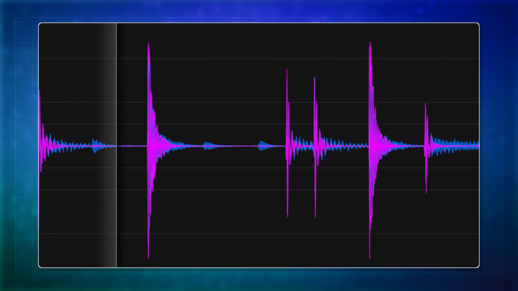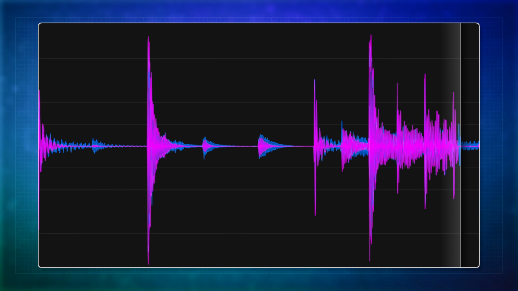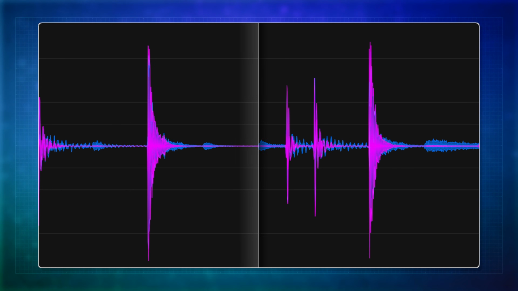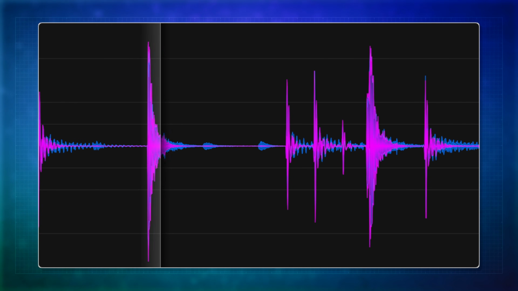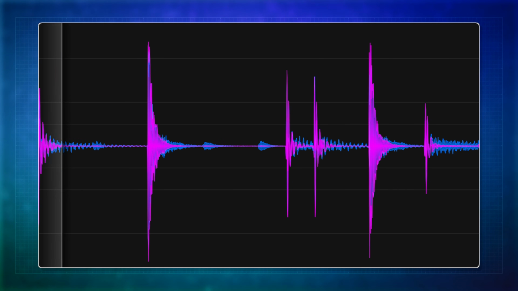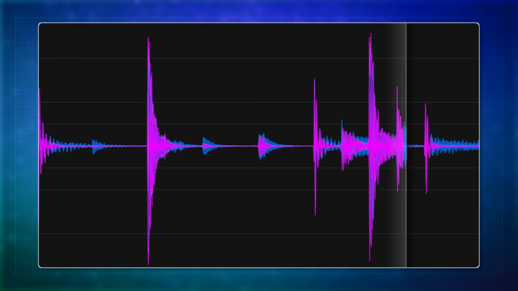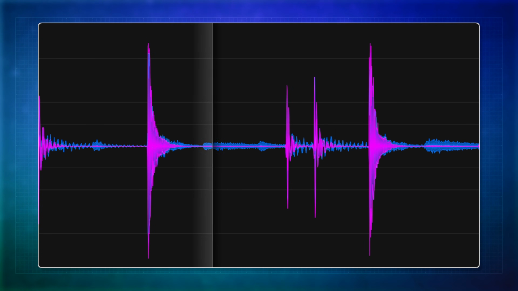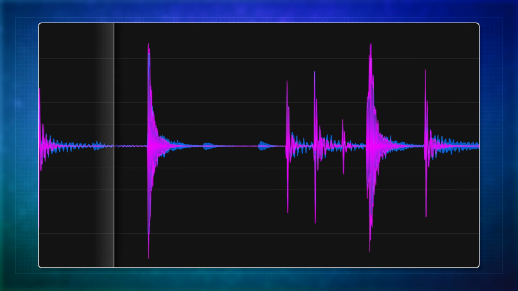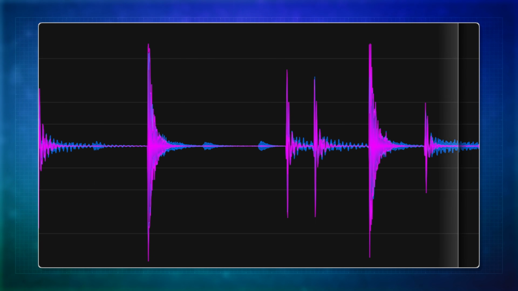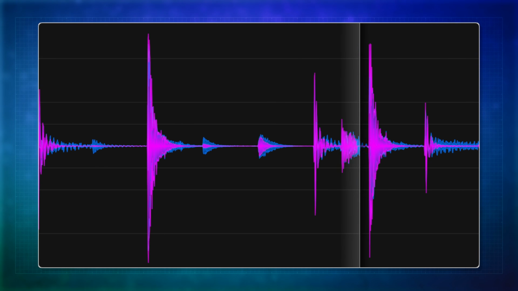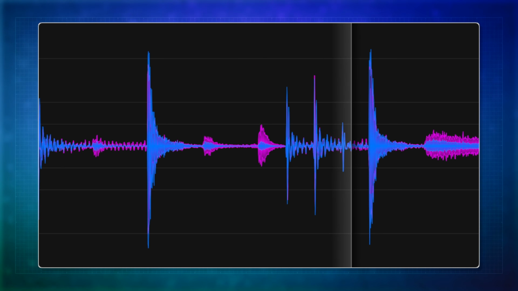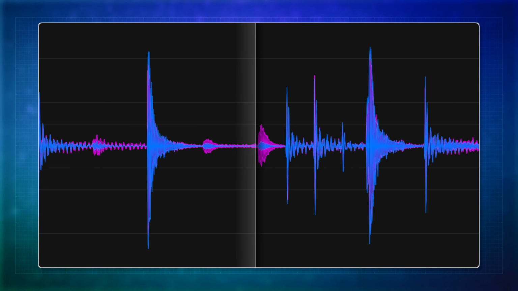So in this case, it's acting almost like a gate, but with an expander, you can be perhaps a little bit more subtle than you normally would be with a gate. So it's better just for reducing things, and the kind of things you may want to reduce in the case of drums especially is things like bleed from microphones, etc. And that's how downward expansion can be extremely useful for getting rid of unwanted low-level signals like bleed or maybe even some noise. Now, as promised at the beginning of the video, I'm now going to explain upward compression.